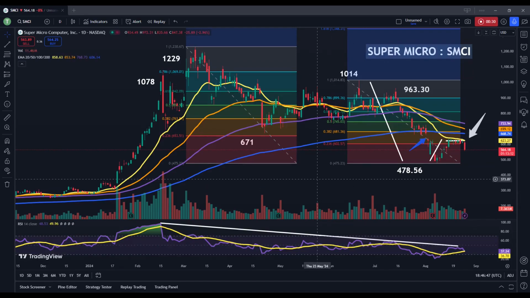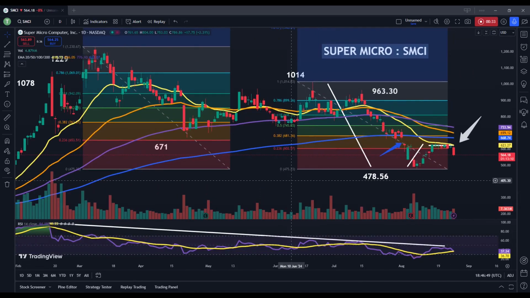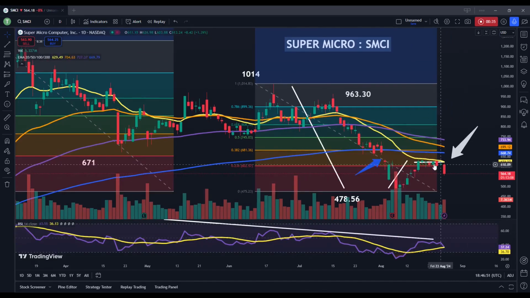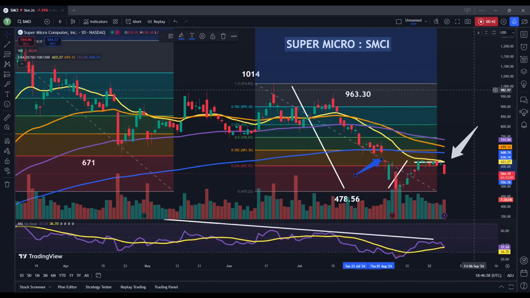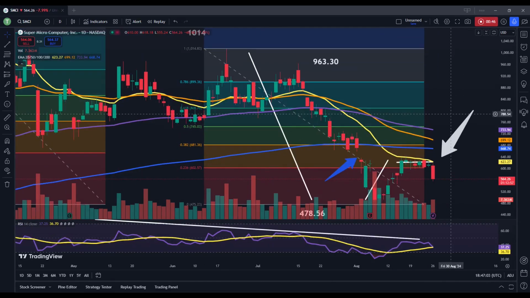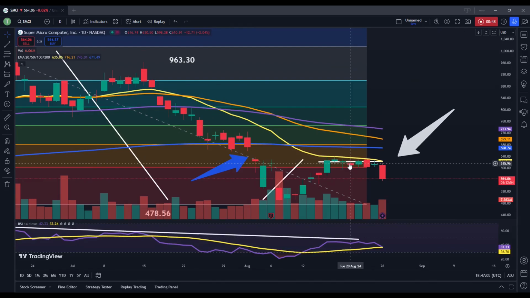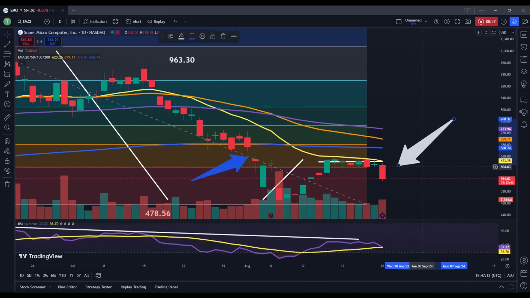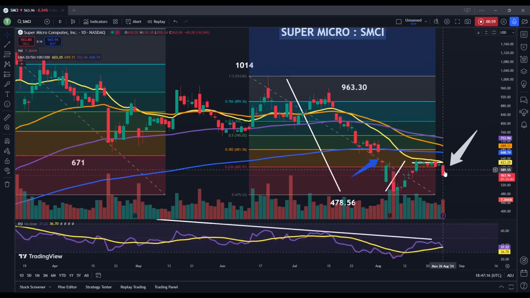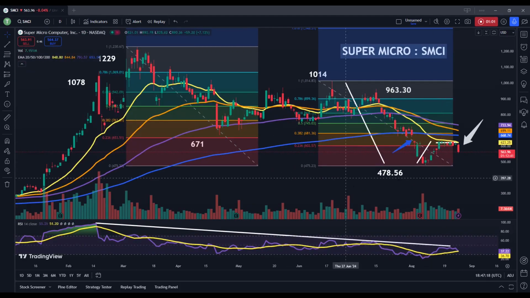So here we can see that we have a daily price chart, and as things currently stand, share prices are starting to trend lower after failing at a very critical level of resistance that I outlined during the previous trading video. I have not changed any of the chart markings here or the analysis signals. As we can see, this very critical level of resistance, which posted at $630, is now proving to be another zone of resistance that is negatively influencing the stock.